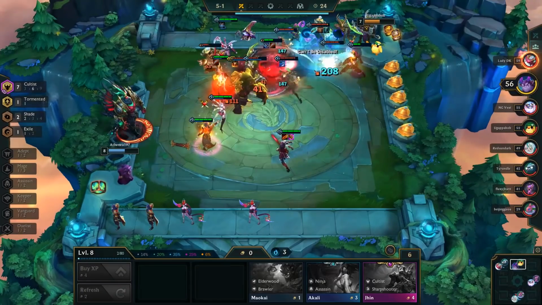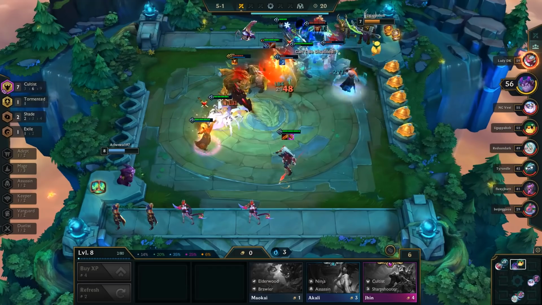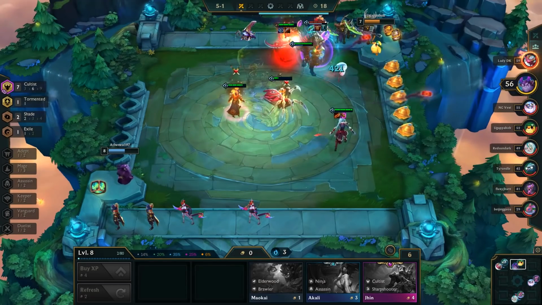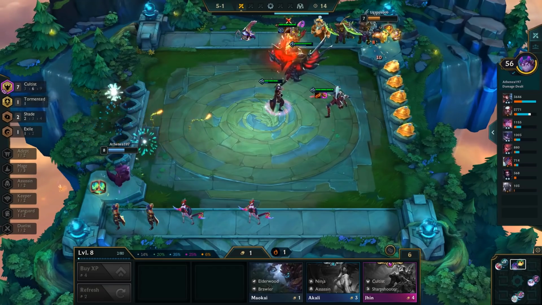And that's all for today's video, folks. While there weren't huge changes in this patch, there should be enough to hopefully make the meta a bit more diverse. That said, don't expect popular builds like Sharpshooter or Ahri carry to just disappear.